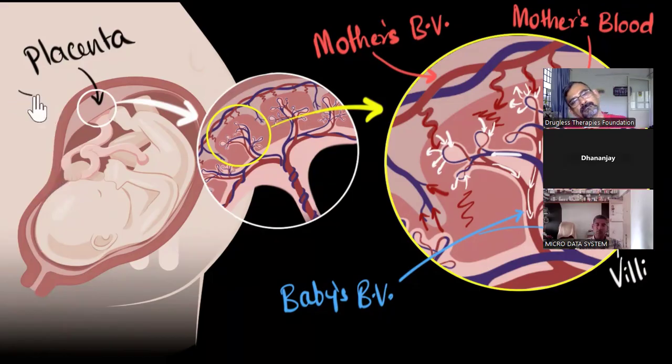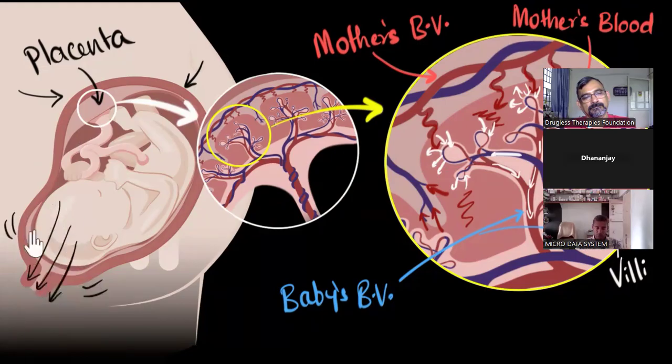And then the uterus will start giving its rhythmic contraction, meaning the top part will contract and at the same time the bottom part will start relaxing. And as a result, the baby's head will get pushed out of the vagina. And so the baby's head comes out first, and then the baby's body comes out, and then doctors usually cut the umbilical cord, and the baby is out.